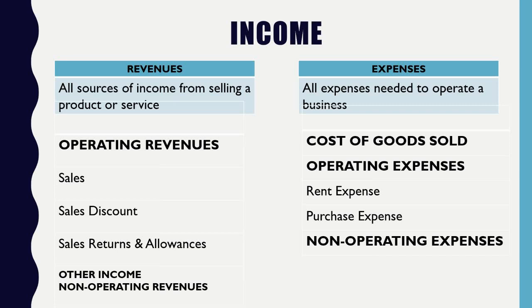Anything besides sales is going to fall under the category of other or non-operating revenues, or non-operating income. So again, do we have an example of other operating income? In this case, we will look into one for our fictitious business, but it is not necessary for you to really know. If you want to have other income from another source, then you will categorize it there.